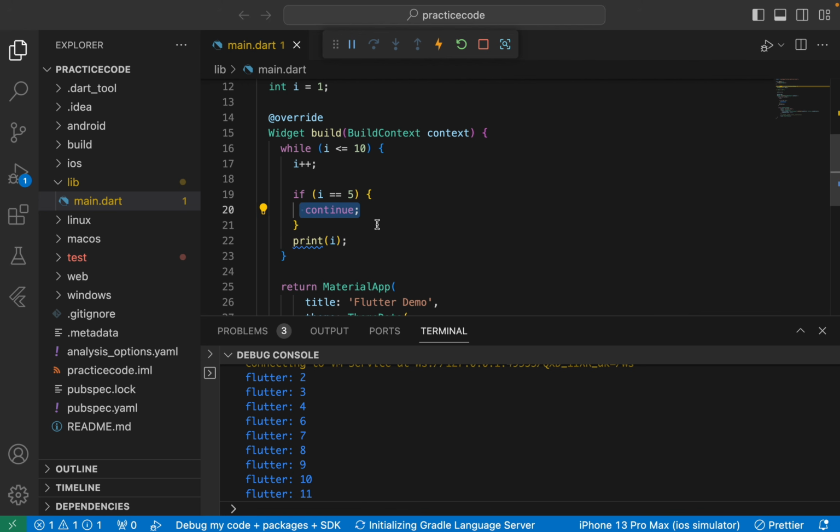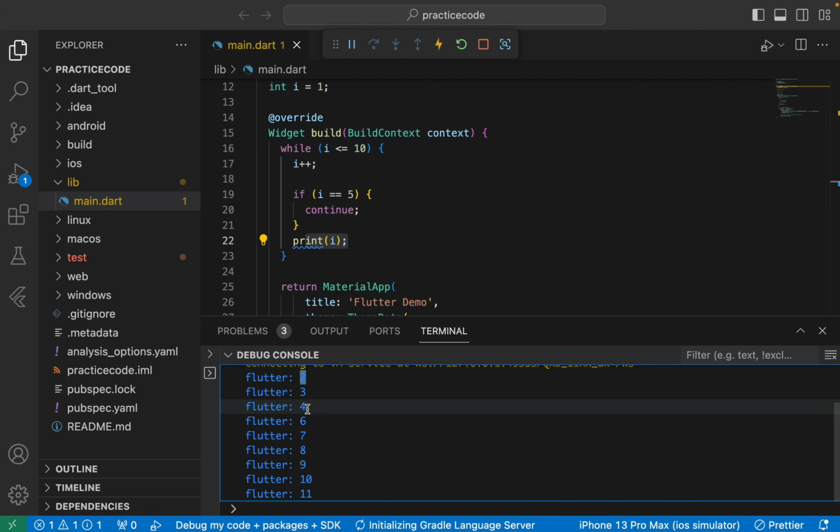Now the continue statement will skip the rest of the process. For example, let's start from the beginning. So i is equal to 1, so 1 is less than or equal to 10, yes. Here it shows i plus plus, and 2 is not equal to 5, so this condition will be false and it will print i. That's why you are seeing 2 here.